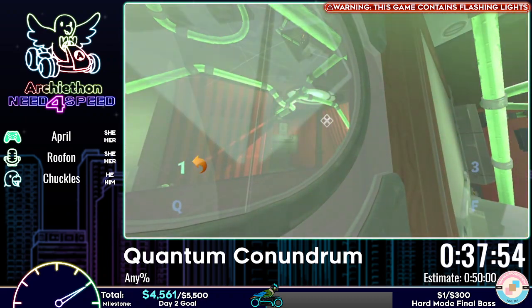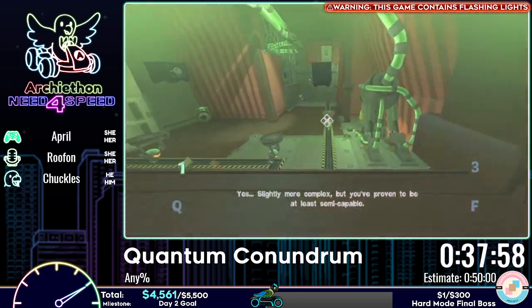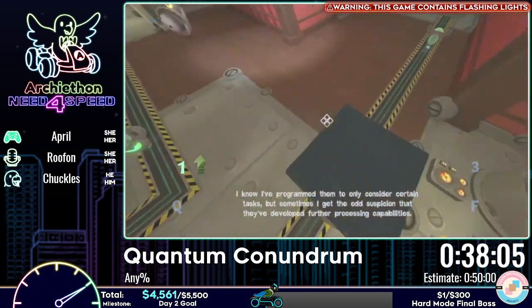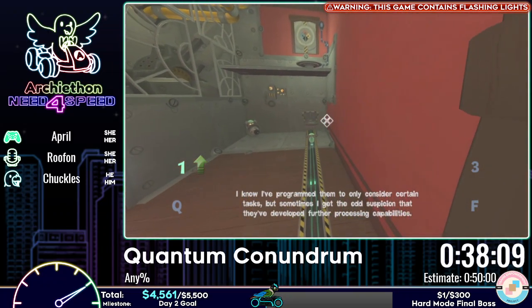The first puzzle is very simple and just kind of solves itself if you do that. Yes, slightly more complex, but you've proven to be at least semi-capable. So instead of having to get that over here, we just get an earlier one.